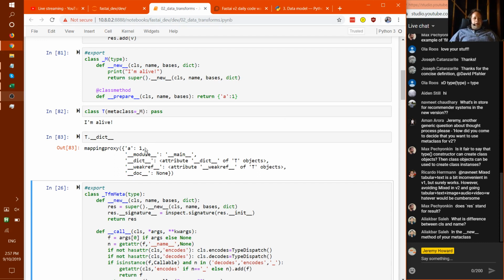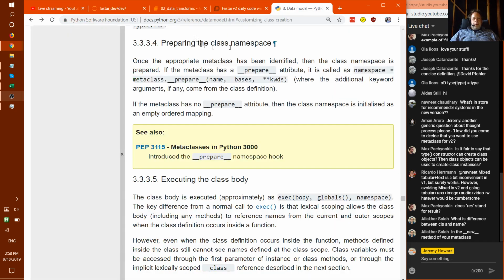Okay, there it is, right? So you can see dunder dict is created by calling your dunder prepare. And this is actually a way you can insert something into every single class which has a metaclass. To understand the difference between the different arguments to the metaclass constructor, you would want to read 3.3.3 of the data model reference in the Python docs.